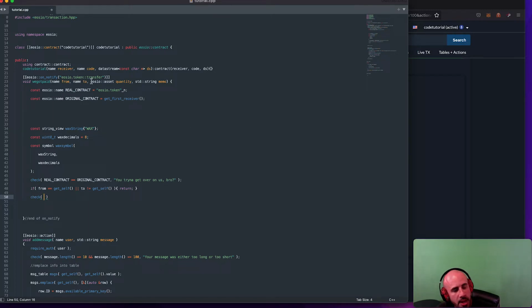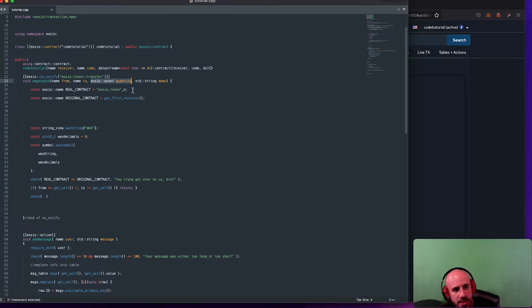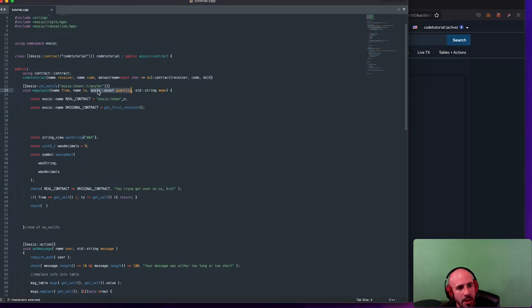And I guess now's a good time to go over the asset class in the EOSIO. An asset is a combination of a uint64_t, which is just a number basically, and a symbol, which I just told you what that is. So an asset would actually look something like this. 1, and then you'd have to put all the decimal places, and then WAX.